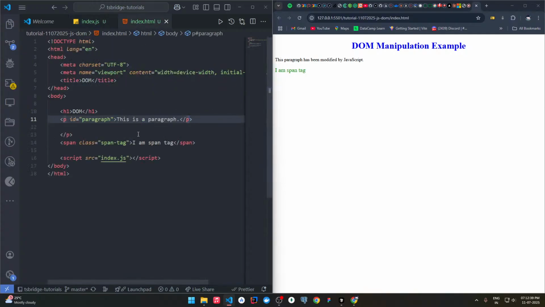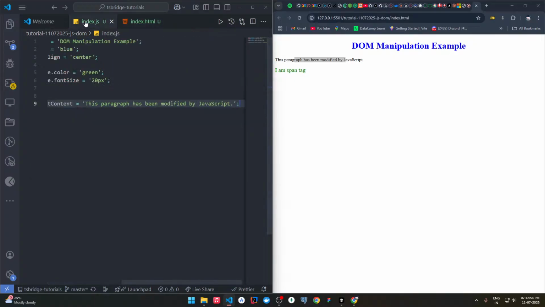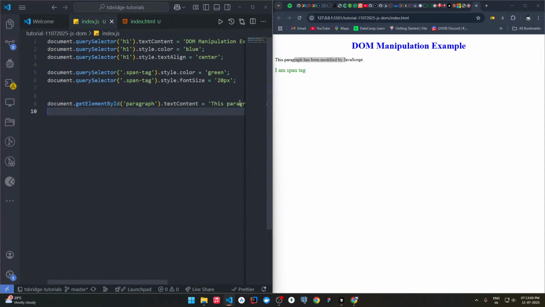Write something inside. Yeah, we wrote something. So it changed, it's here actually, I got confused. Initially we have written inside the p tag, this is a paragraph, but later on we are manipulating it using JavaScript and changing the text to this paragraph has been modified by JavaScript.